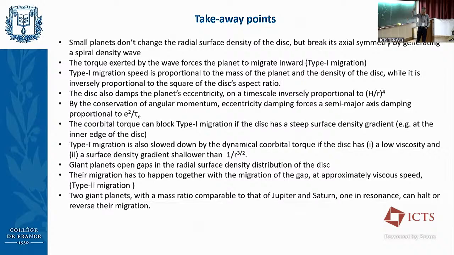And we see this elsewhere, like for instance, the only two planets which are imaged in the disk, PDS-70b and PDS-70c, are in a sort of Jupiter-Saturn mass ratio, and they are in the 2-to-1 resonance. And indeed, people who tried to take the observed surface density distribution and simulate the evolution of the planet show that the planets don't migrate. So this is a very important point for giant planet migration. So we stop here, and I'm happy to take any of your questions.